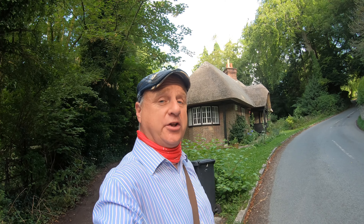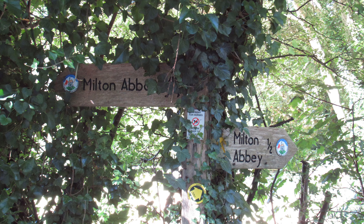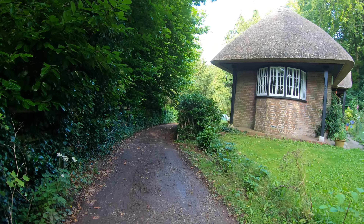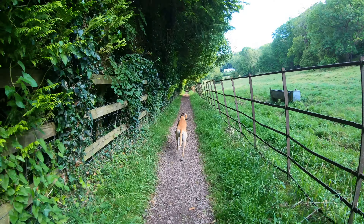Right by the vicarage here, we're now going to start heading our way towards Milton Abbey. This is where we're going to make a very small detour that I think is going to be well worthwhile. We'll be heading up this little road here past this really pretty little lodge. The signpost there says Milton Abbey half a mile. So we're going to make our way along this path — I think it's called Monk's Path locally — which is going to take us along the side of a lake on one side and a meadow on the other.